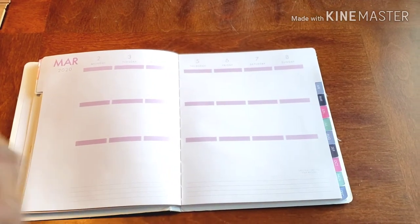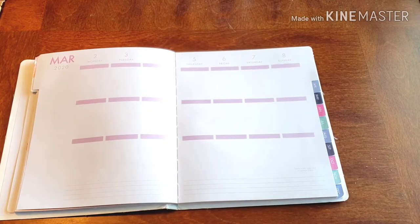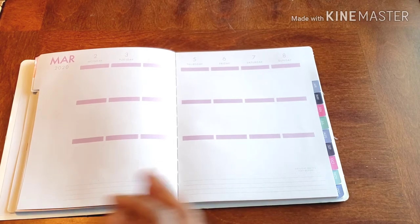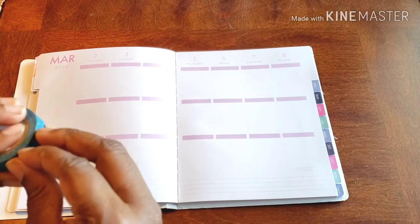To do all that, I have some washi that I want to use and some checkers that I want to use. I'm going to keep it pretty basic. As you can see, I only have a couple of pages picked out, but that doesn't mean it's going to be lacking in any way at all.